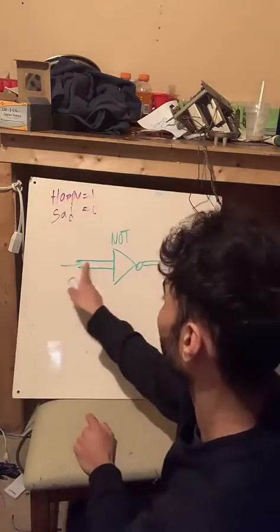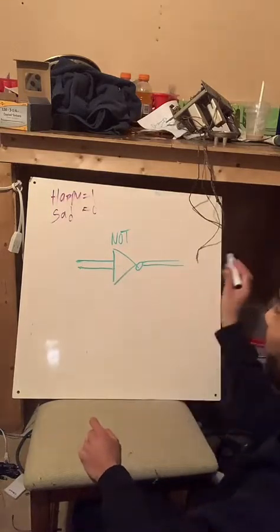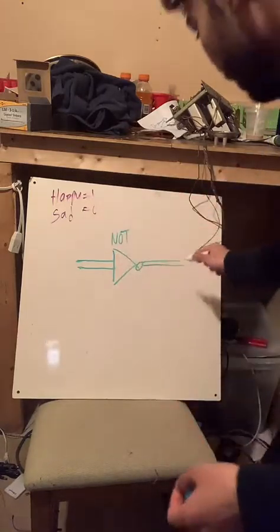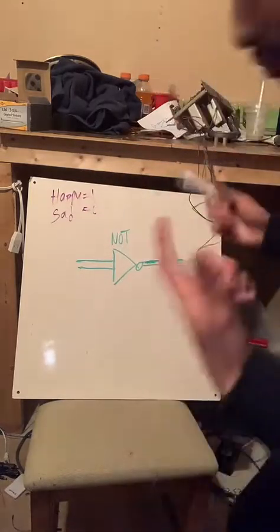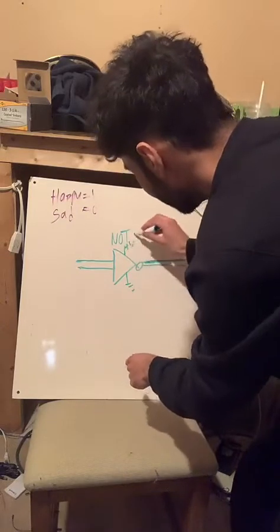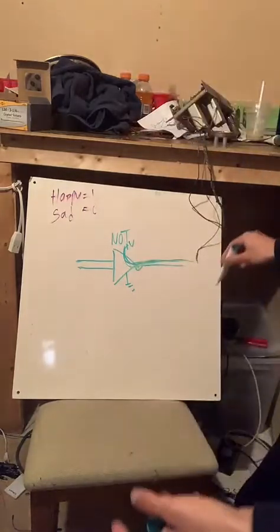So pretend I had no water. Try to guess. If I had no water, what would you guess would be on the output, right? The opposite of no water. What's the opposite of no water? There is water. So there would be, magically out of nowhere, water coming out. But truly what's actually happening is this chip has a ground and a positive, and the tap is just getting generated from here. There's some circuitry that just allows it to come from there.